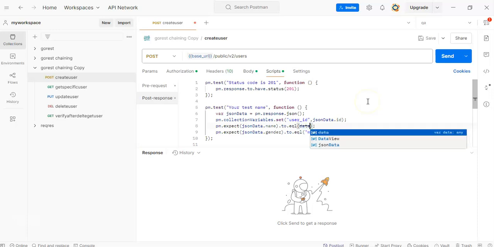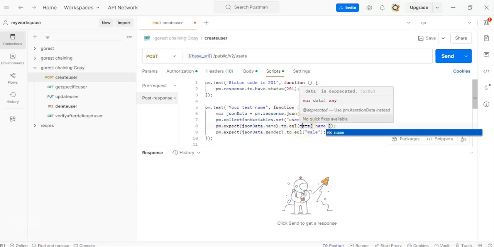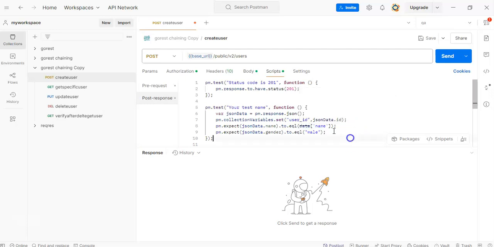One way is data colon, and then the name we have given in the Excel file. See, but it is deprecated. It is suggesting to use pm.iterationData. That is old. If we have an old Postman it will work, and now also it will work, but it is deprecated.